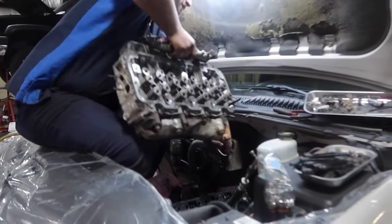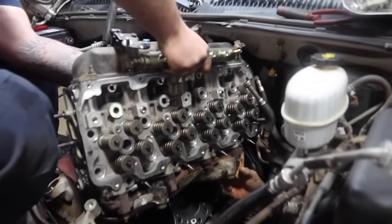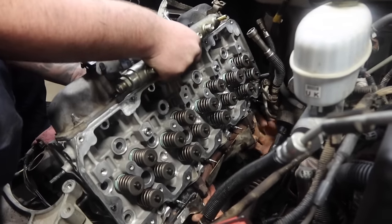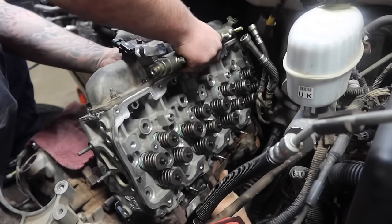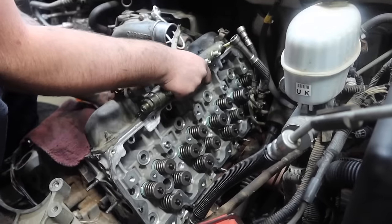So again, it's a lot easier if you have another person assisting you as you install the head, just like when you removed it, since we have the extra hands. Now, if you don't, then fortunately, you're going to have to put that head in without the manifold if you're doing this by yourself.